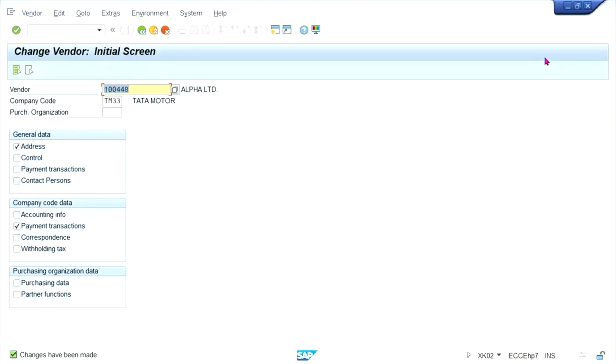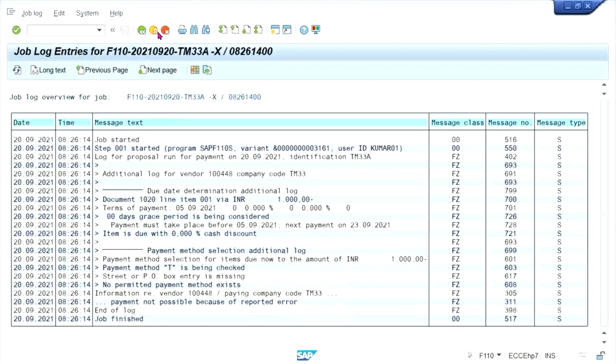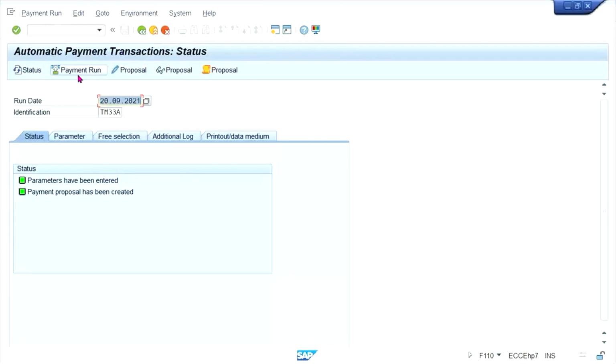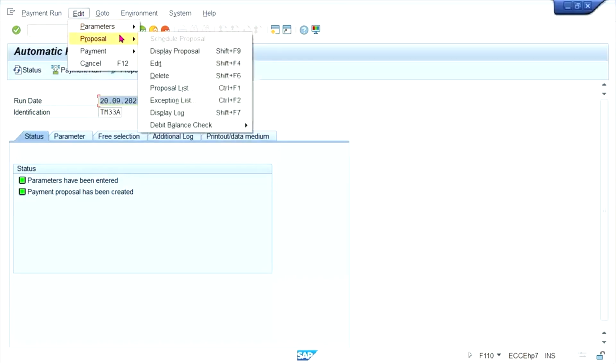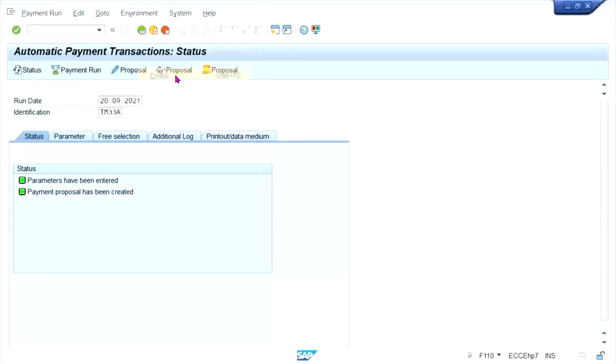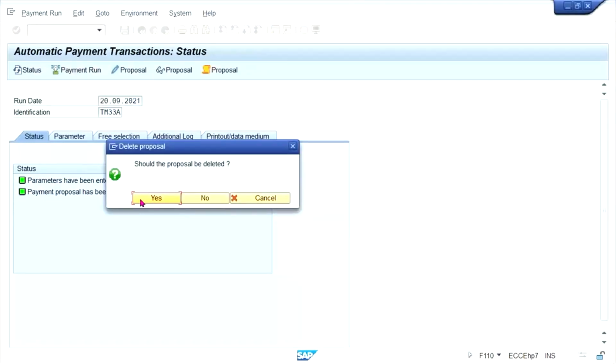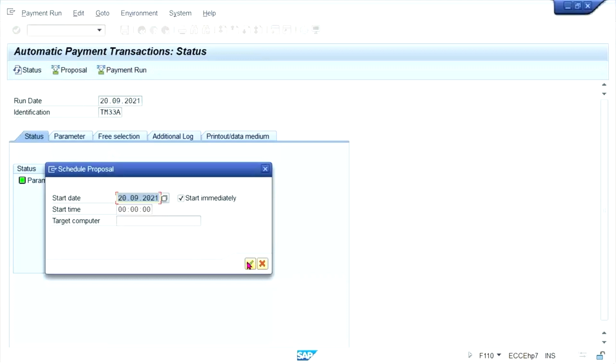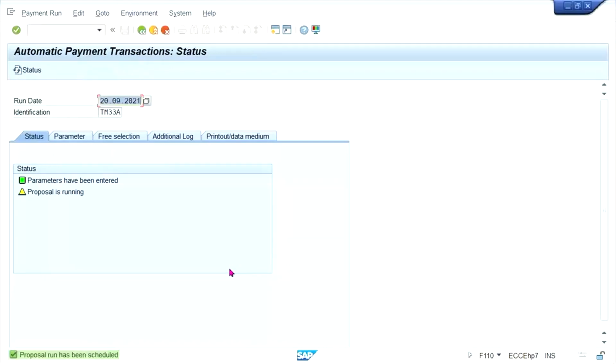Now, click on the back button, and once again delete the proposal, because the current proposal has a certain fault. So just now we have rectified it. So you just delete it, and once again run the proposal. Press enter. Now, once again, we have to check the proposal.